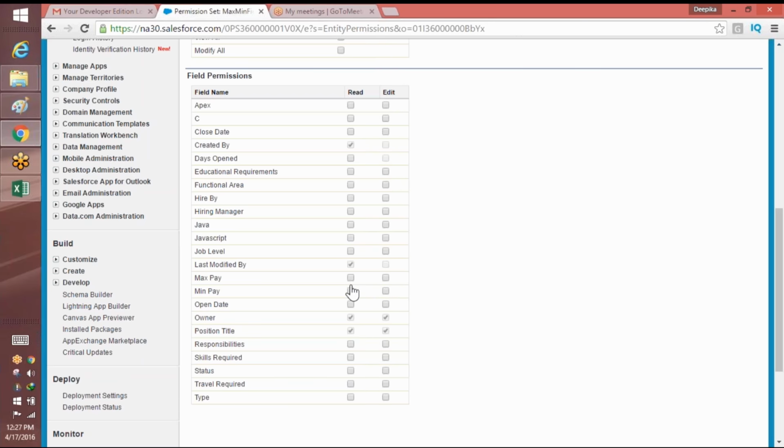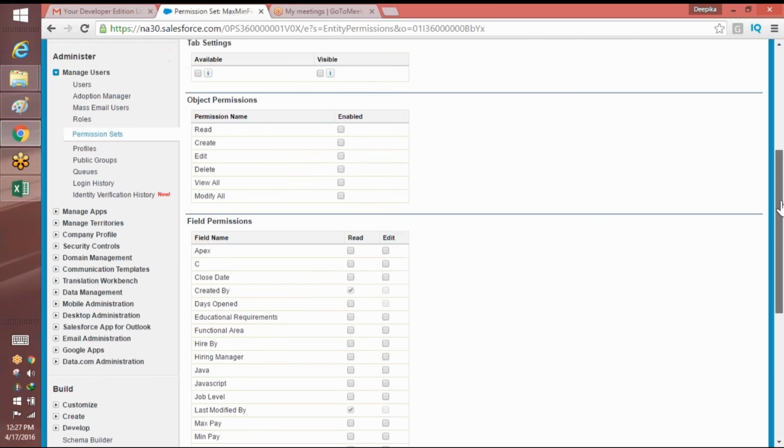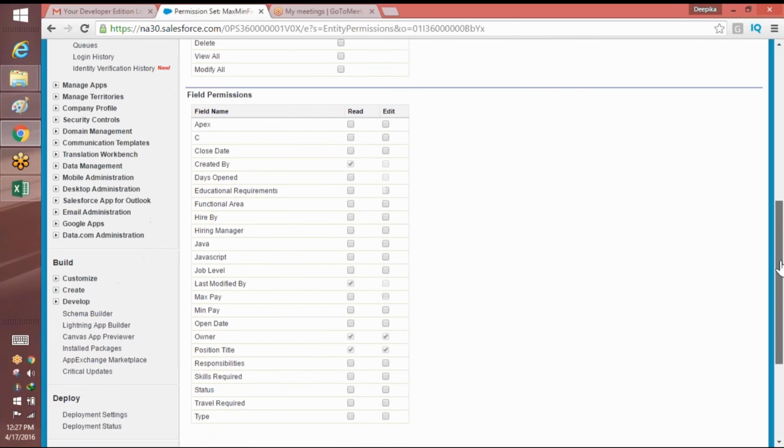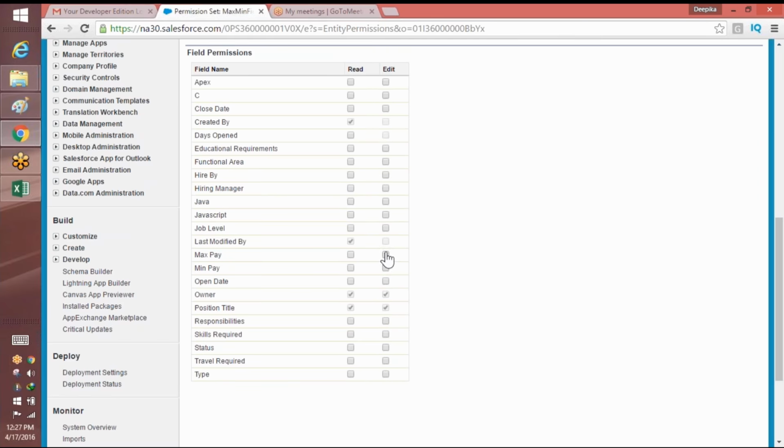Wait a minute. Edit. Oh, this is the other way around. Yeah, this is the other way around, I think. Let me see. Read only means they only have read permissions.